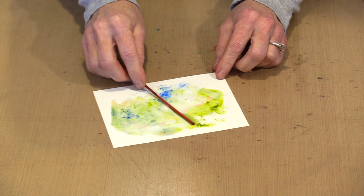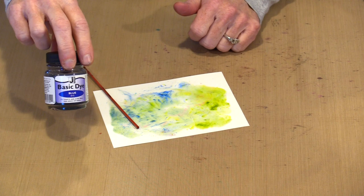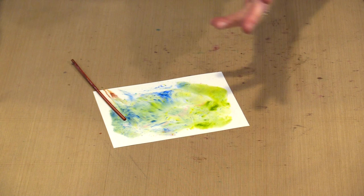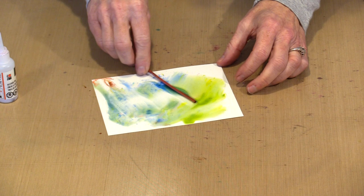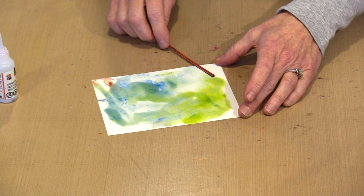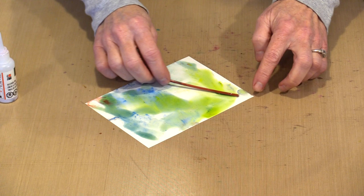Jacquard says that if you use these dyes with bottles and Claro Extender, you can make custom colored alcohol inks — so there are lots of different ways to work with these. You can continue to work with them and get striations and color markings from the dyes, or simply make your own custom colored alcohol inks. Now I'm going to sprinkle on some Rainbow. There's nothing not to love about this stuff. I still have fairly definite color areas even with movement, so you can keep things in color family areas or come in with the air compressor and really blow it around — it's entirely up to you.